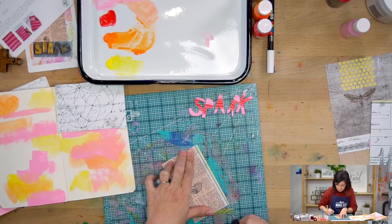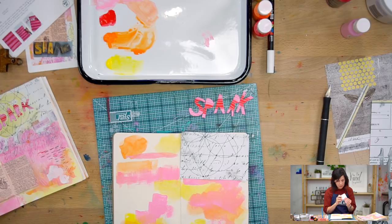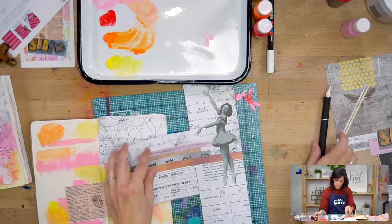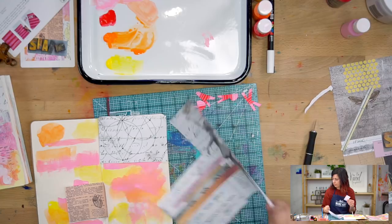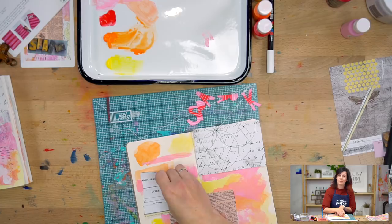I think I'm going to have this one here and this one here — you can totally have things go across two pages. Don't let that crease in the middle of your book stop you from living on the edge. You don't have to cut everything perfectly either — you can tear it so the edge is a little softer. Sometimes when I'm on the go and art journaling, I don't bring my X-Acto — I'll just tear stuff. Not having a knife or scissors with me is not going to hold me back from making something.